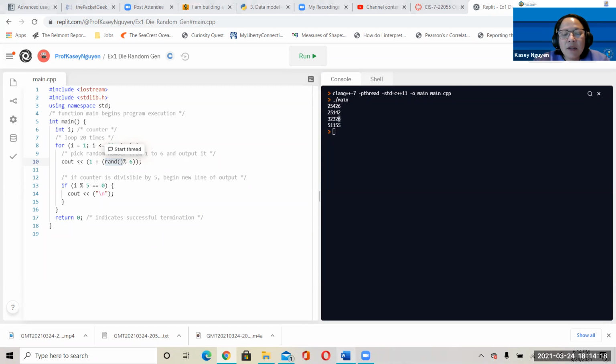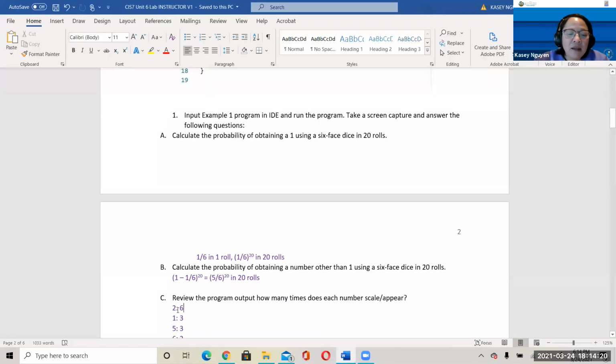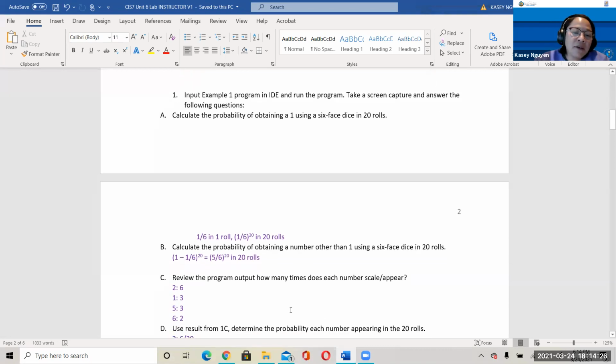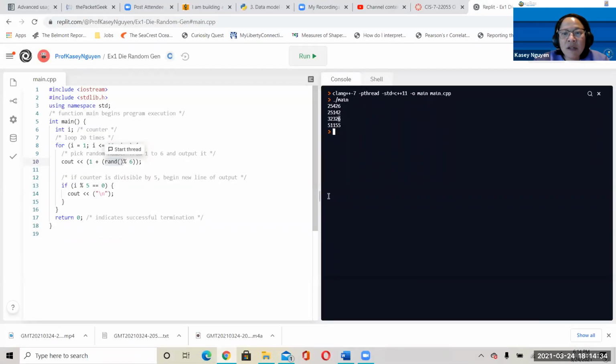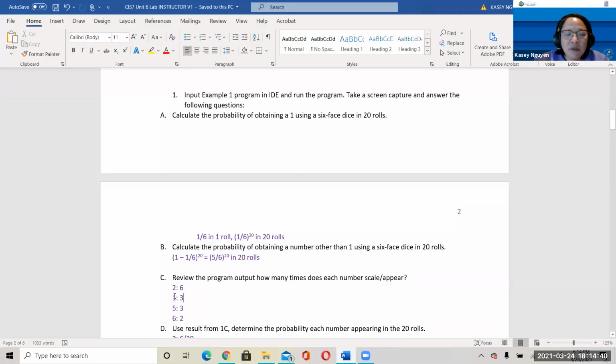Okay. So I just make a note of that. I have 2 of the number 6, and then I would put down the scale for all the other ones. So let's look at the number 3. How often does 3 appear? I have 1, 3 here and 1, 3 here, so I have 2.